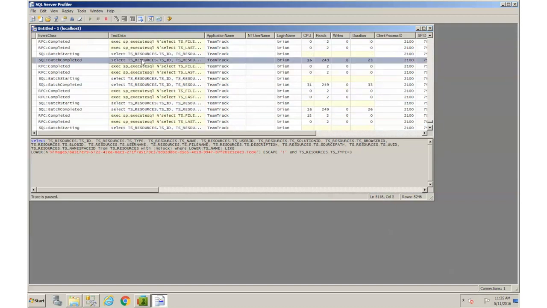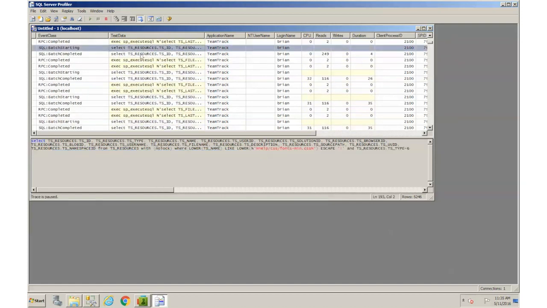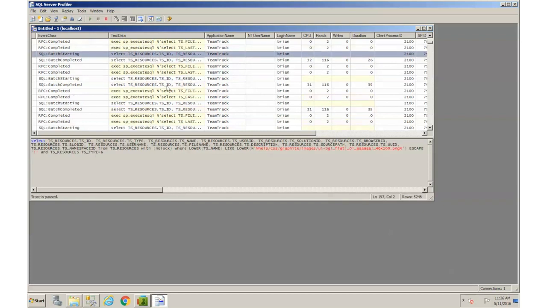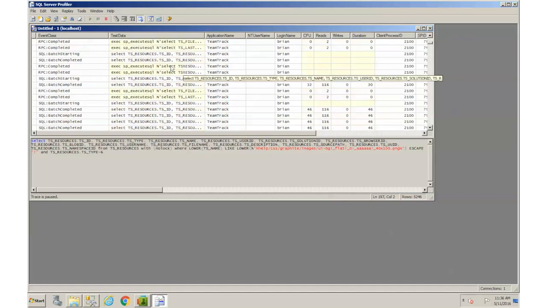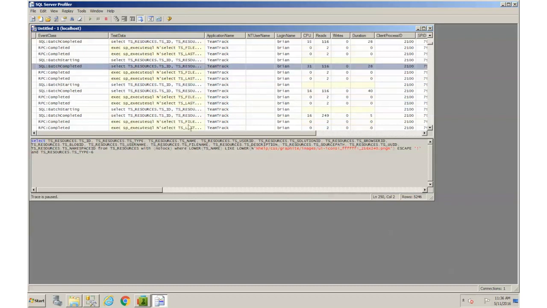If you look at all these queries, these are all the files in these various folders. So this is the images folder. If you scroll up to the top, we start out in the help, so this is under application engine bin help. We upload all the help, and this is a CSS file in this case. So again, there's a whole bunch of stuff that happens during the put, but this tool might be able to help us figure out what is causing a delay.